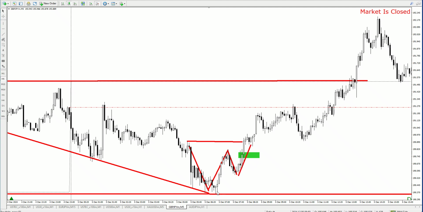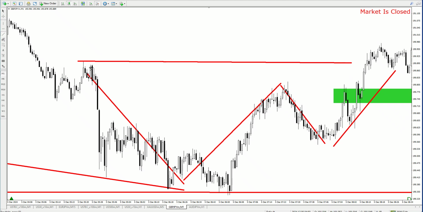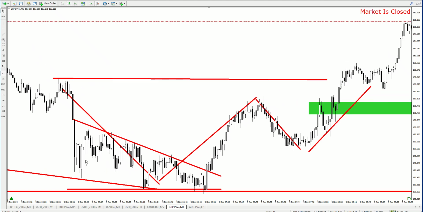Now you can see they came, they bounced, and you can see there's a mini pattern here. If you go to a 1 minute time frame, you're going to see that pattern very well. You see, this is where they're giving a very perfect pattern. It's not a perfect triangle, but it is a triangle. This one went almost down. Let me use, sorry.